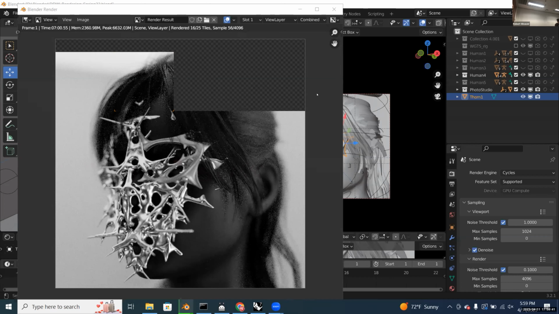Which class was this? Oh, it was Will's project, right? Yeah. So I like how it looks three-dimensional, like multiple layers. So I tried to follow this, but it didn't work.